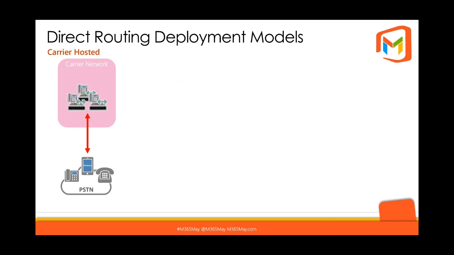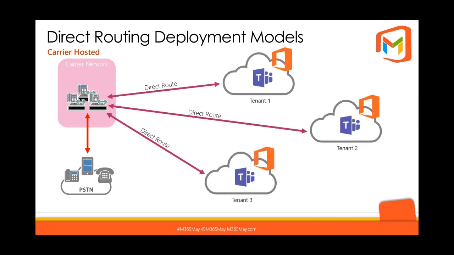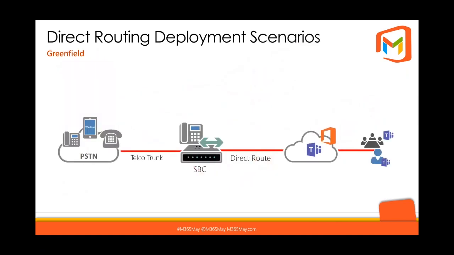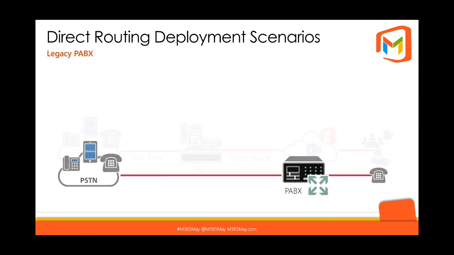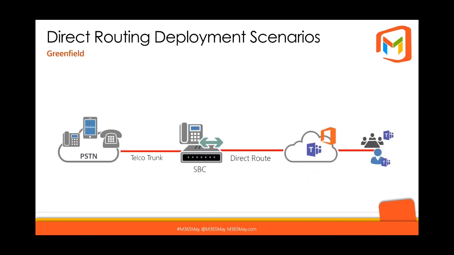So for you as a customer or an end user, when would I use direct routing? So first up in this example, this is, I guess, a greenfield deployment. We don't have any telephony, or we're deploying side by side. And I can just get that session border controller into my environment and have a trunk going to my telco. And then it talks to Teams and talks to my Teams users.